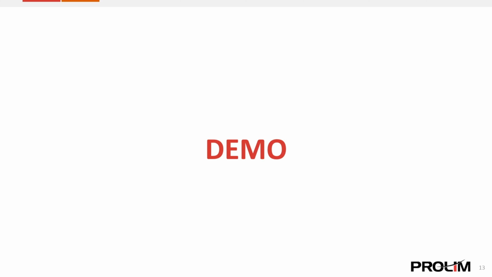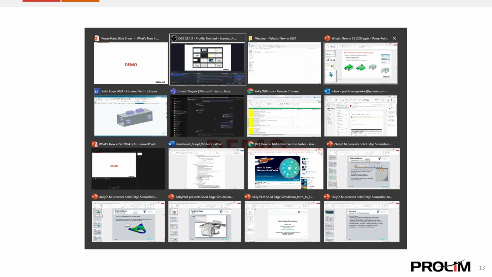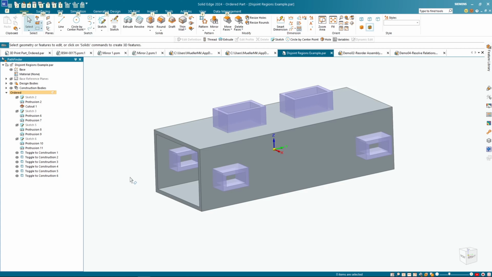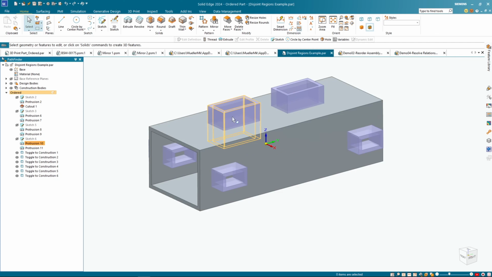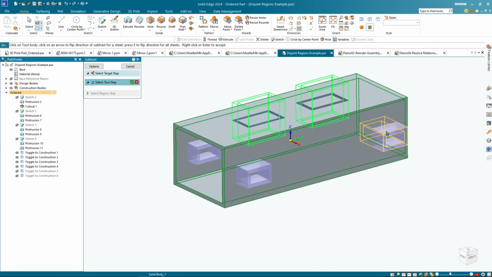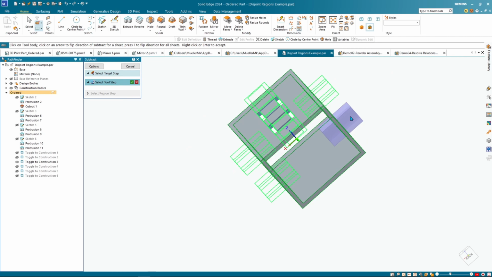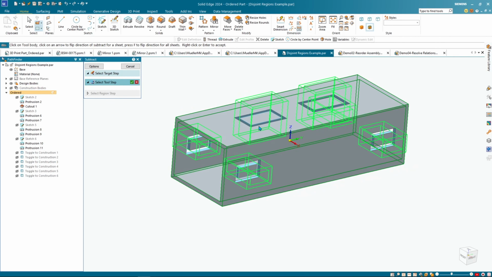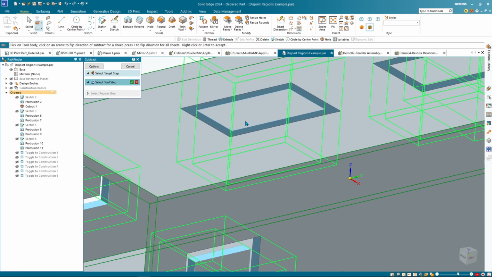So let's take a look at all of these commands in action. Here I have my first part. This is a multi-body part in which I have a design body and multiple construction bodies intersecting with my design body. Let's go ahead and create a subtract first. I have my target component right here, and I can select all my construction bodies one by one. There is one more on this side. In total I have 6 construction bodies, and you'll see that it creates a disjoint here.